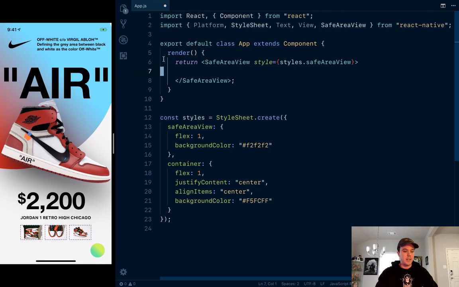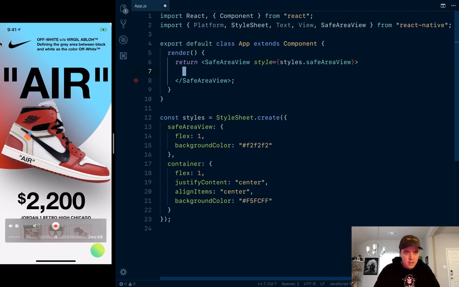But then if you're on one like this one right here, this is an iPhone 7 Plus, it's just going to go to the top and bottom, just like normal. That's my understanding. I haven't really checked it out, but that makes sense to me. So it's a neat little thing. Okay, so I'm going to go ahead and build out the top section, the Nike logo with the text, real quick.